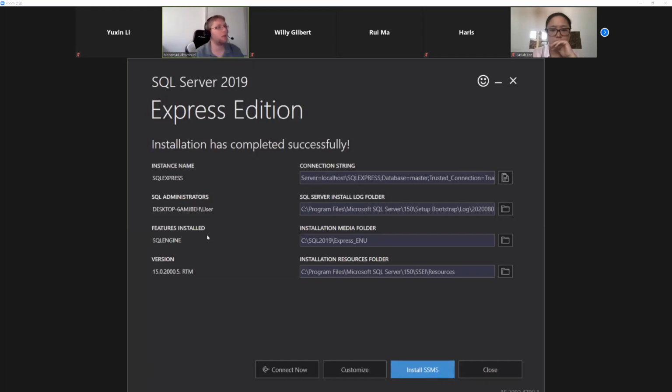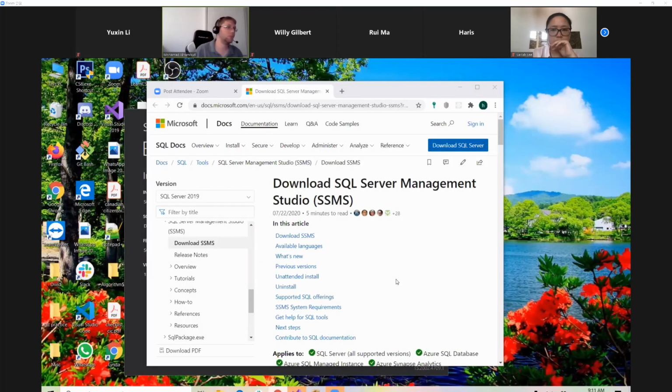Can you share your whole screen, Harris, just to see your browser? So you shared only the SQL Server window. If you can press share again and choose to share the whole screen. That's in Zoom. Okay, in Zoom, click new share.